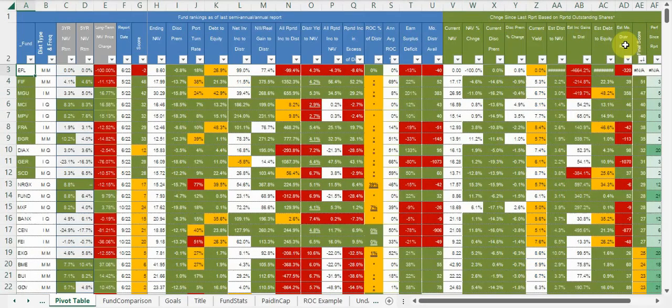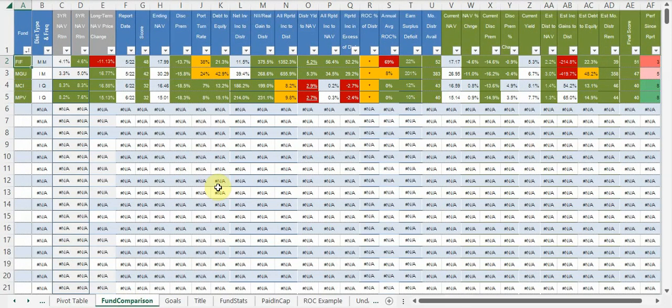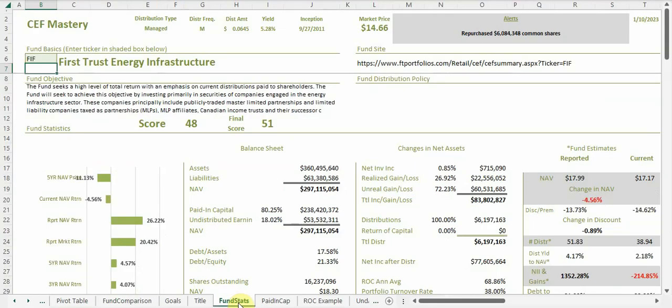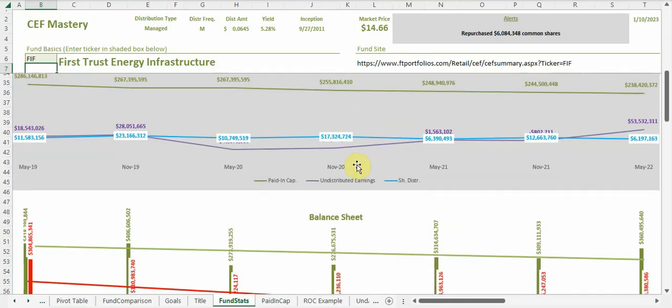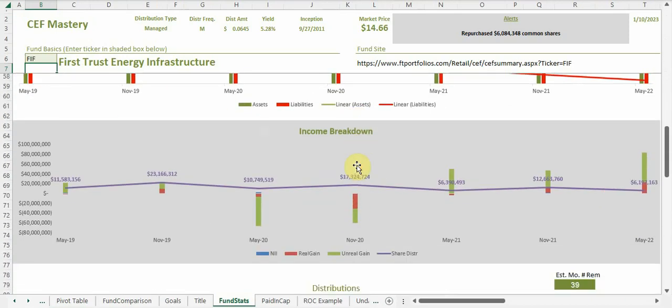Now, once you've picked your favorite funds amongst the highest ranked quality closed-end funds, and then you compared them using our fund comparison tool, there might be that one little nugget of information that hasn't been discovered by you to help put your decision over the edge. And that's where our Fund Stats page comes into play. On the CEF Mastery Fund Stats page, you'll find information about a fund that you didn't even know existed, and it's presented in an easy format that anyone can easily understand.